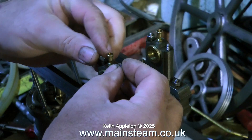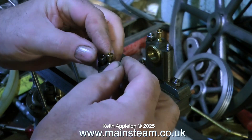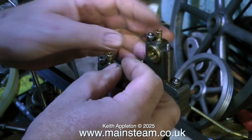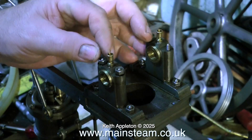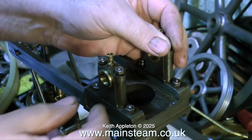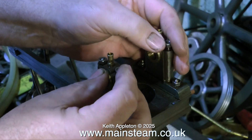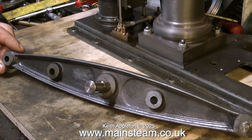What I'm doing here is replacing the bearing caps, and the reason for replacing the bearing caps is just so I don't lose any of the parts. There are problems with this main beam on the engine, and as it's the most important part of the engine, I will be refitting it, having a look, and taking it off again. That's why I'm replacing the bearing parts.